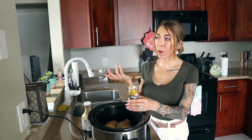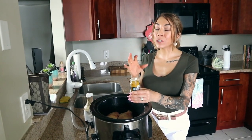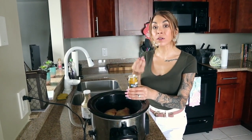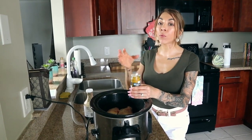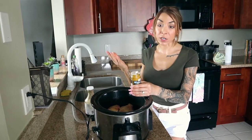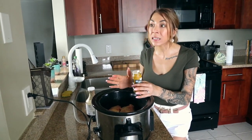A lot of the time, even if I'm making an Asian pork, I will actually season the pork with a taco seasoning. And I know that you're probably like, why would you make an Asian pork but season it with taco seasoning? Just because it says taco on it doesn't mean it's Mexican. The actual flavors in that taco seasoning bring out really good flavors in the pork when we're making it into a million different dishes. So don't be like, okay, she's using curry, so it has to be an Indian pork.